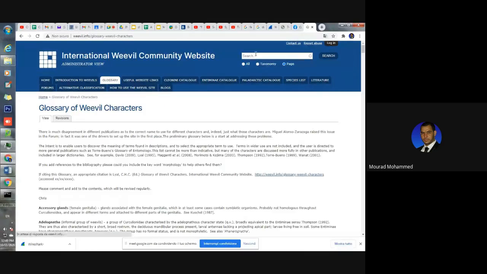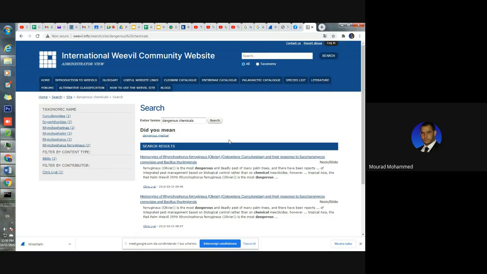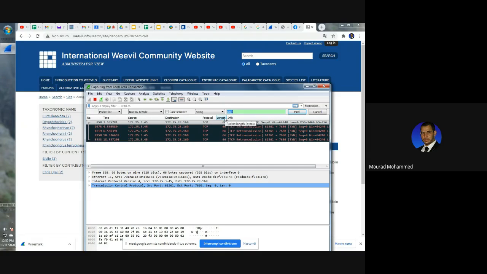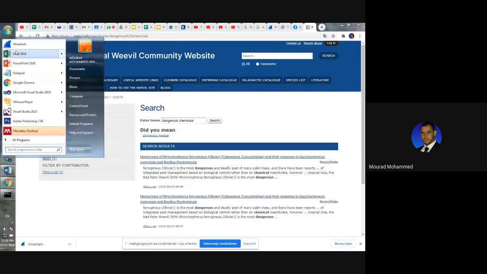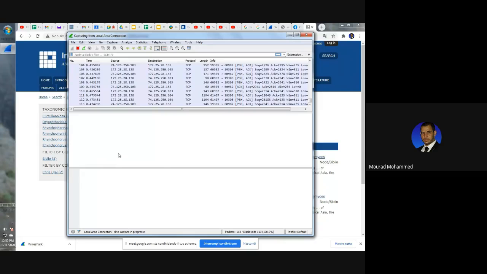Anything I visit, this is what I'm searching. Okay, let's type it. I'm going to search for dangerous chemicals, actually sensitive words that might push the administrators to monitor the network traffic. Again, there is a filter that causes us not to detect what we want. I'm going to restart. It's not an error, as I told you. The configuration of this Wireshark is going behind a filter, thus it's not showing everything.